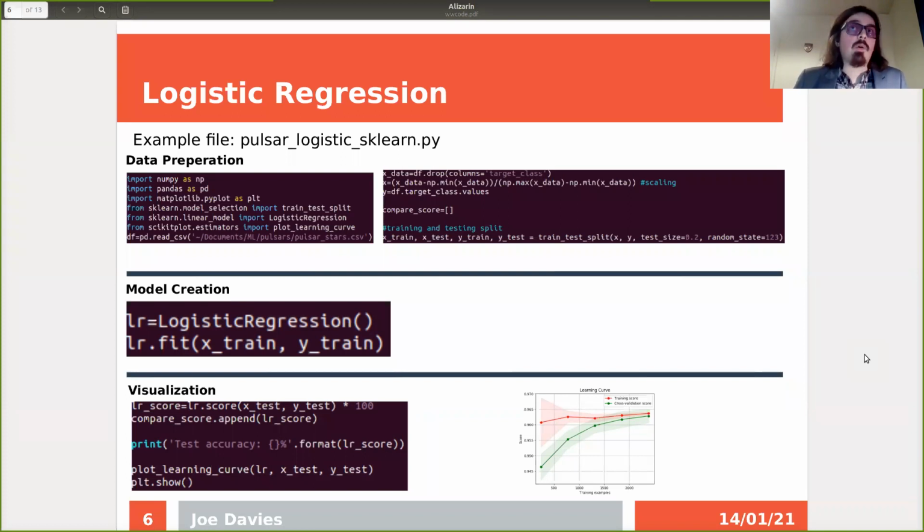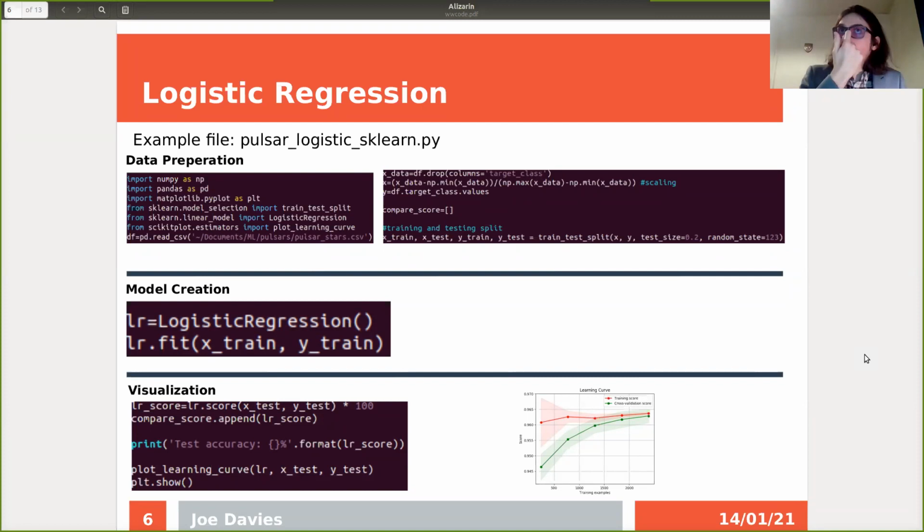Ultimately, with all these algorithms, you are trying to decrease generalization error. So you want to make this model as general as possible, okay? So the way we begin doing that is we use the dot drop function in the pandas class on our data frame, and we're going to drop the target class column, and then everything else that's included, that's our input data, that's the good stuff.